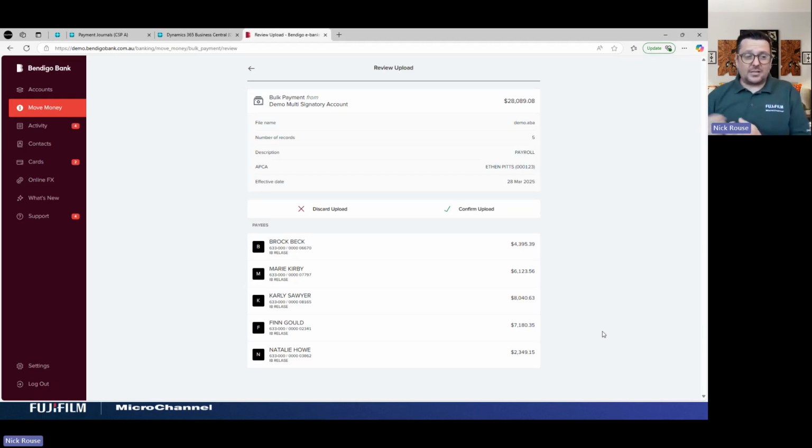That obviously is a secure process because it's supported by our banks. However, it's not included in the audit trail of the approvals that are sitting inside Business Central. So you've got two places where you can see where that's gone through.